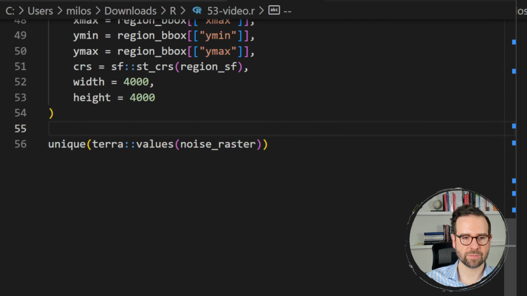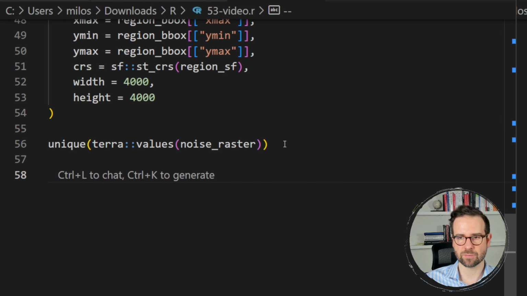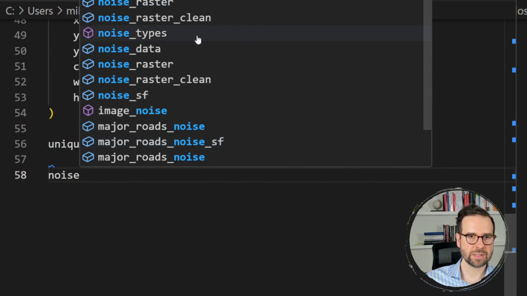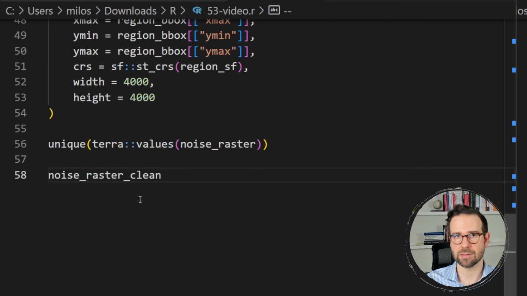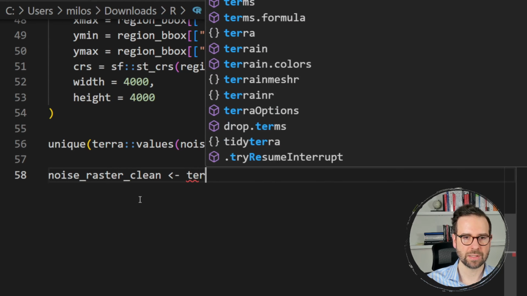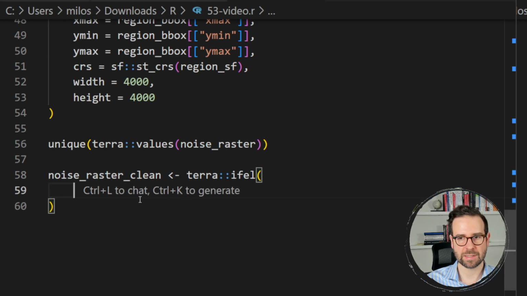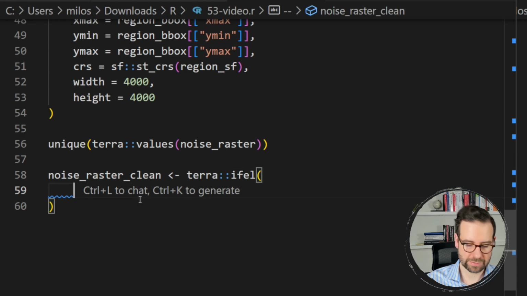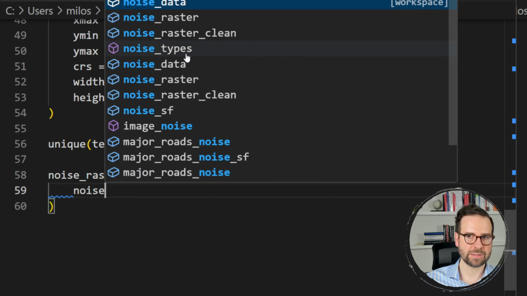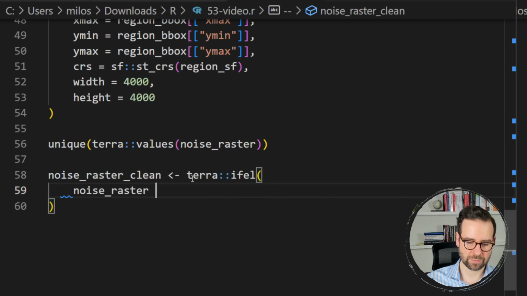So the first thing that we will do here is replace, of course, the values. I'm going to create a new object, which is going to be the clean object, so to say, because we will be using some transformations. For that purpose, I will call the ifel function from terra. And then I'm going to write here: if noise raster equals 0.